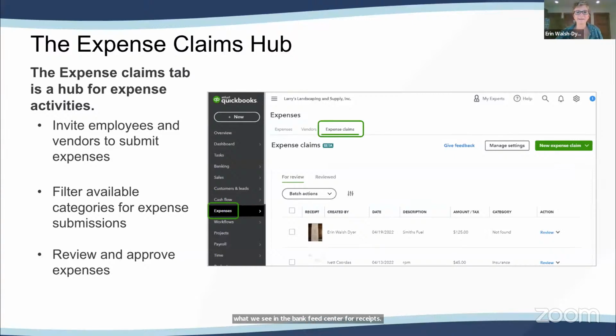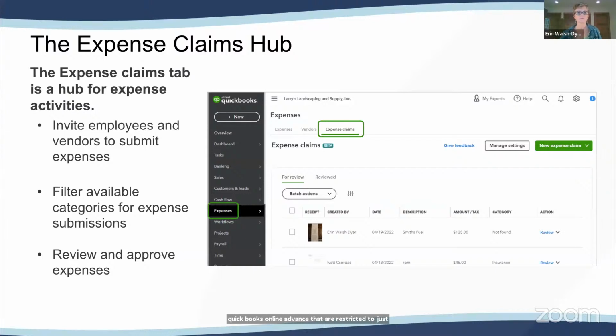What's the difference? Why did they do this? Is there any benefit to it? Why would I go to Advanced just for this? Well, what happens with this one is we can now invite users for QuickBooks Online Advanced that are restricted to just time tracking and submitting expense claims.